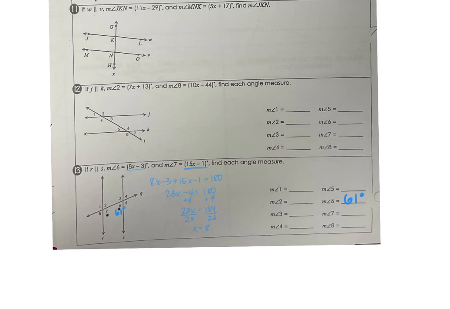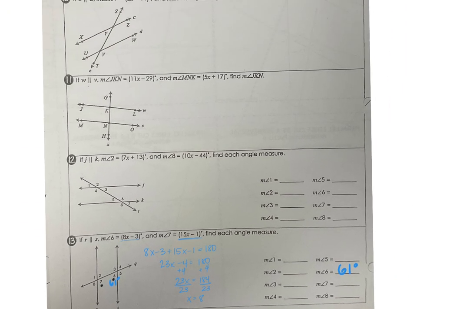But you're finishing answering those questions there. So your homework tonight is going to be to finish this page here. That is answering question 10 and 11 that are just one single angle. And then 12 and 13 finish out all those angles once you have solved for X. Questions? Okay.